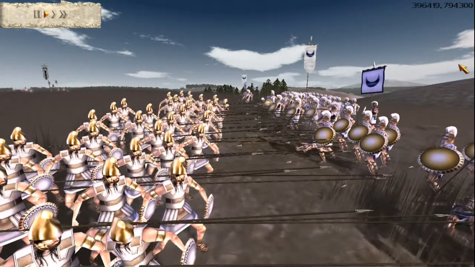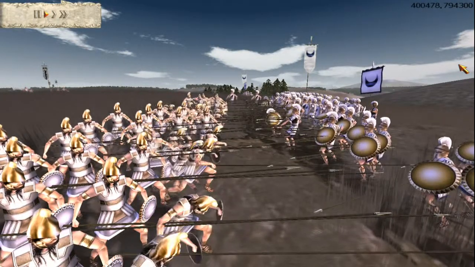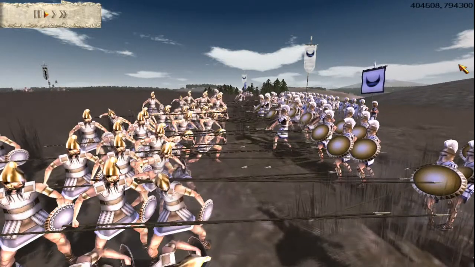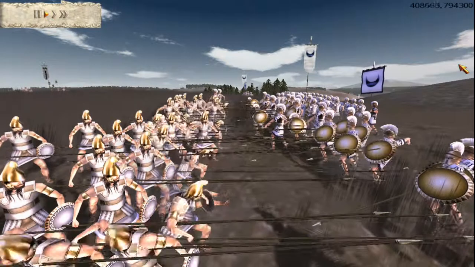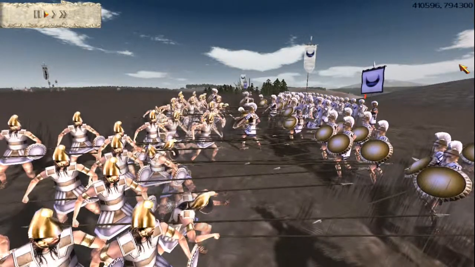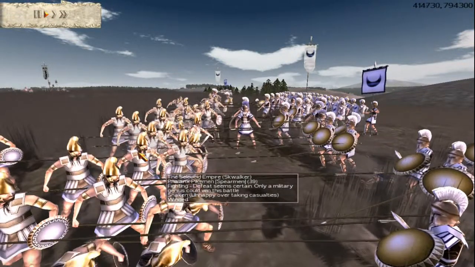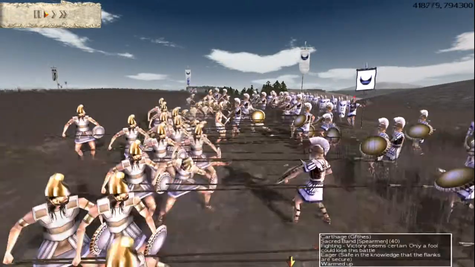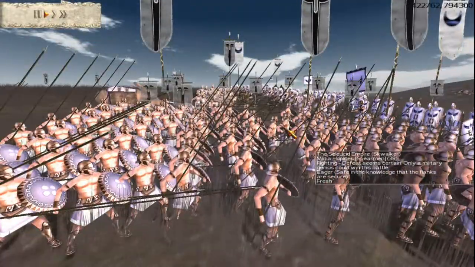Sacred bands are one of the finest pike units in the game. Not on par with the Macedonian royal pike or the Greek Spartan pike, but still, the sacred band is something to be feared, and it's a full-on jabbing session here. My phalanx pikes are doing everything they can, but as it looks, the sacred band will win this engagement. And obviously there are other engagements going on.